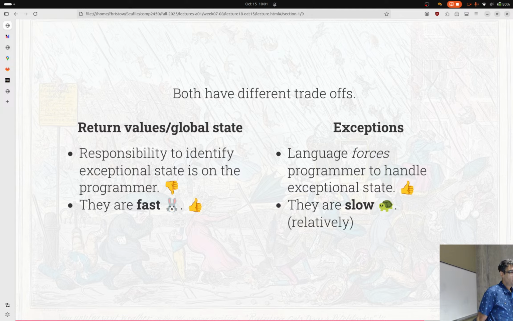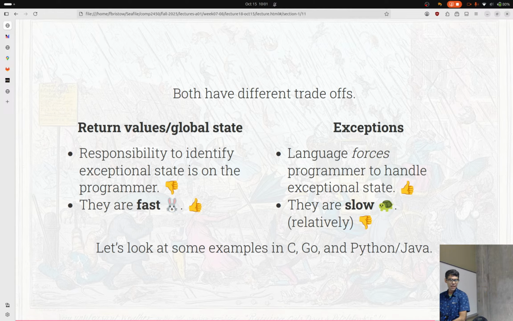But they're slow relatively. When we're working with languages like Java and Python, it doesn't actually matter for most cases. My mom is not going to notice and my dad is not going to notice if my code is microseconds slower than it was. They're slow relatively, and that's maybe a bad thing.